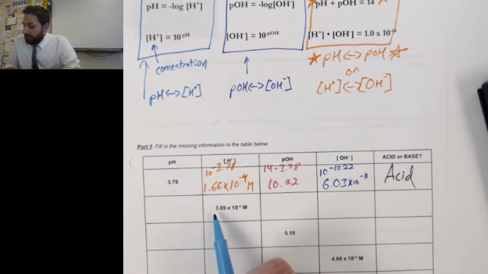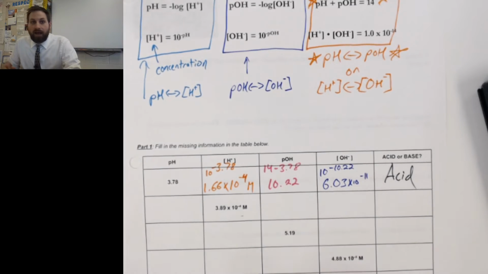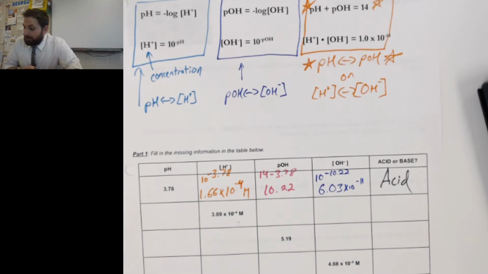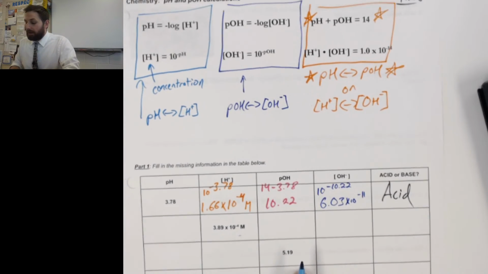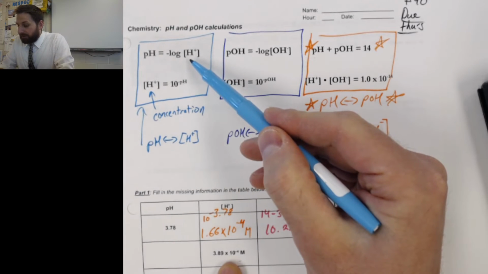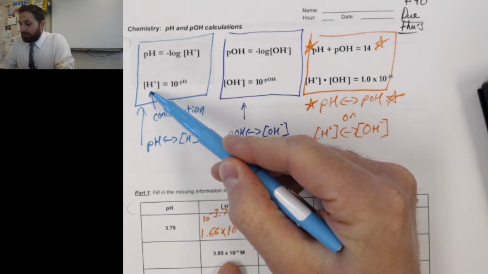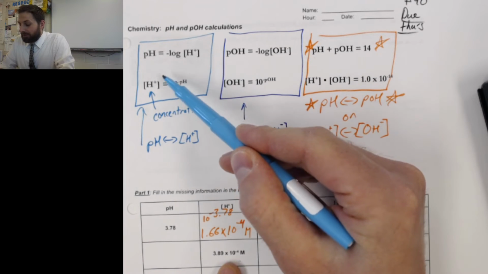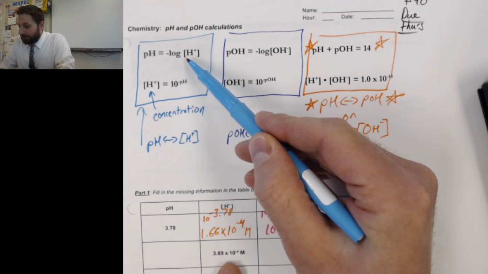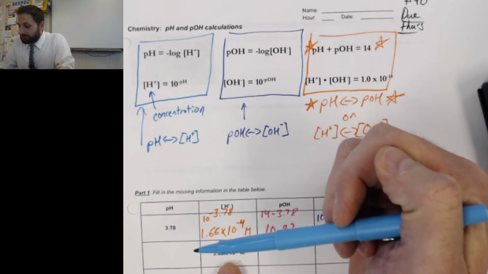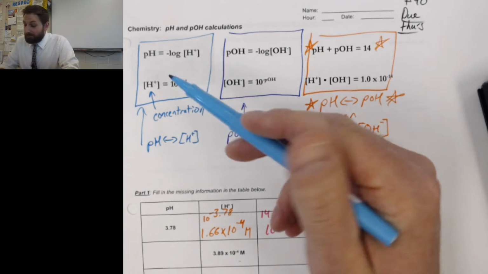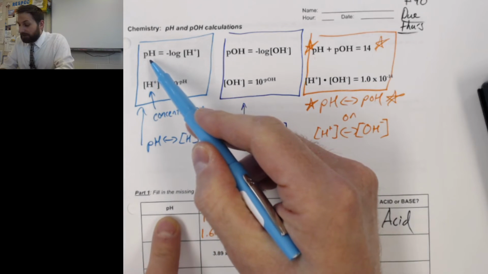All right, so here I have the concentration, the molarity of hydrogen ions. What equation should I use? What can I find about this particular substance? So if I look at my equation, I see there's H plus here, there's an H plus here. I could use either of those equations, I guess. All right, for sake of time, we're going to use this pH equation, because that's what I'm looking for.